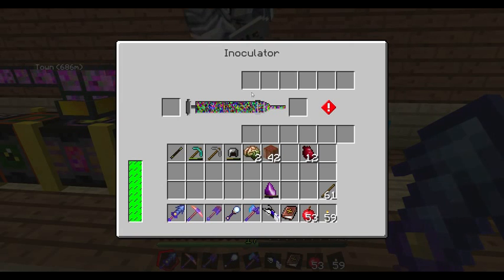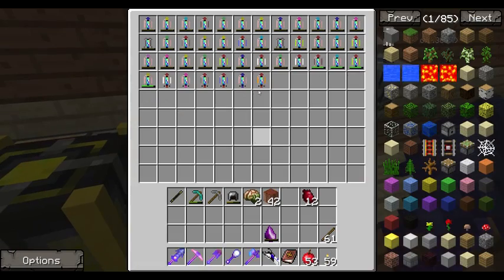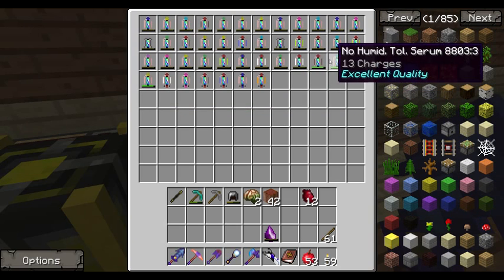And this over here is the incubator. Yeah, inoculator. I can't read today, leave me alone. This right here, you put your bees in, you put your serum in, and it injects them with the serum you want. So right now I have hardy species and stuff like that because I'm trying to get the resilient bee, and he is being very resilient.